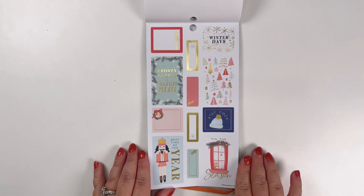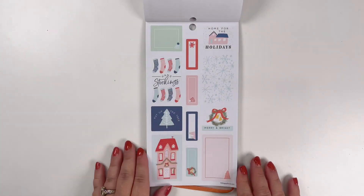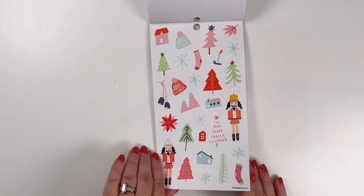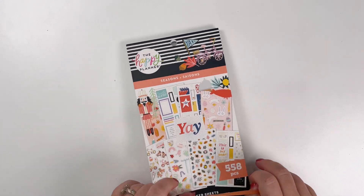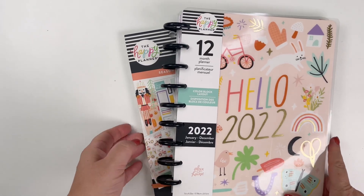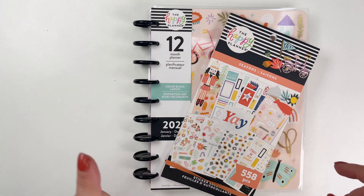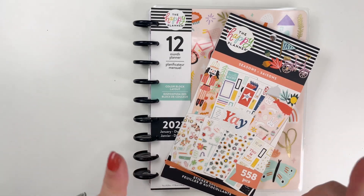Now we're getting into Christmas — so pretty — with all the different trees and a little window scene. They have very unique colors and style that is definitely whimsical and fun. The nutcrackers might be some of my favorites in the whole book. That is the Alex House Whimsical Seasonal sticker book as well as the planner. Be sure to check these out — they're available September 9th at 9 AM Pacific time on the Happy Planner's website. I'll link them along with discount codes below. Thanks so much for watching and I hope you have an amazing day!